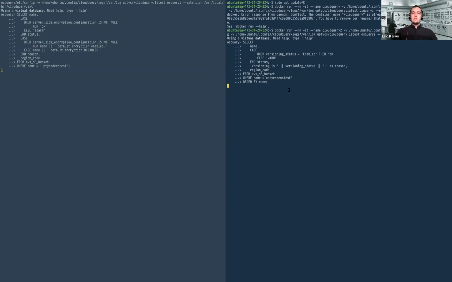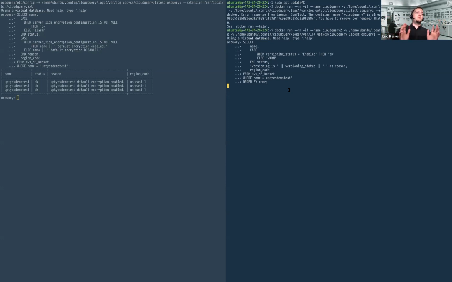As long as the credentials you've passed to cloudquery have the permissions to read data from all of those accounts, there is a column in almost all of the AWS tables that is the account ID, and you can view data across all of your AWS accounts in a single table in a singular instance. So you're not required to run a cloudquery instance for each of your AWS accounts. You really only need one as long as it has read permissions.